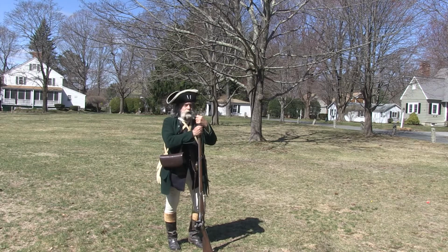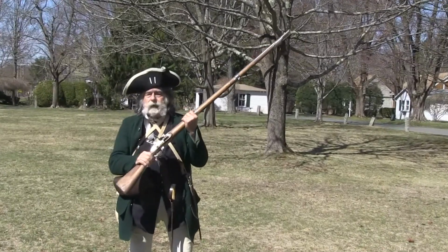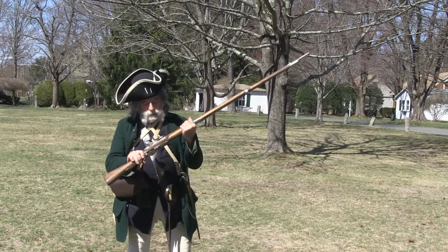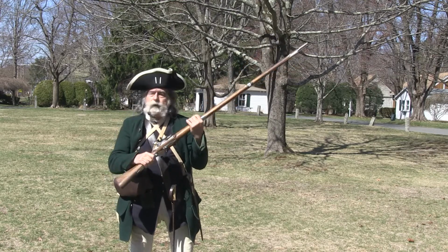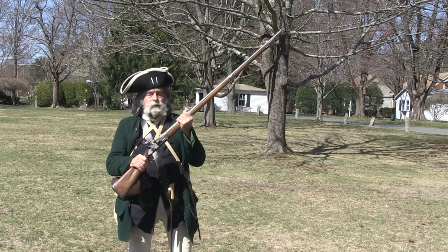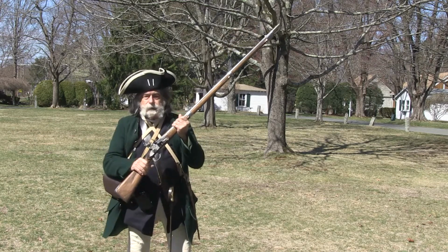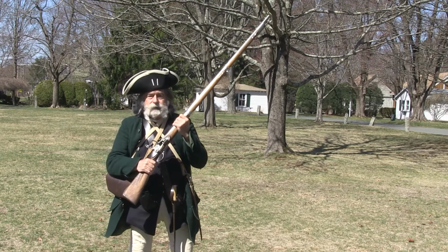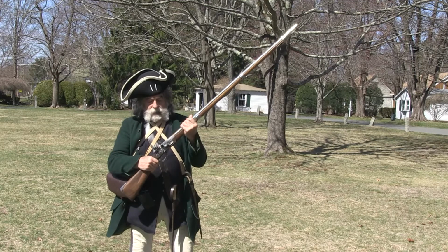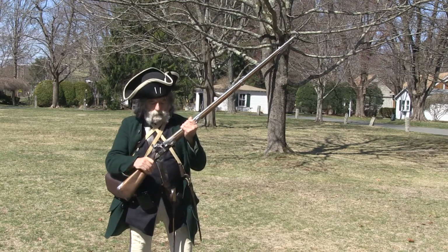So just to give you an idea, I'm carrying a musket. Sometimes it would be my own, but more often it was supplied by the town. This is actually a Charleville musket, which is a French military musket that the town purchased to supply their troops. The men were supposed to keep that in good condition, keep it cleaned and ready to operate. It's a 69 caliber weapon, and as you'll see a little later, it's operated by flint. We'll go into that detail a little later though.